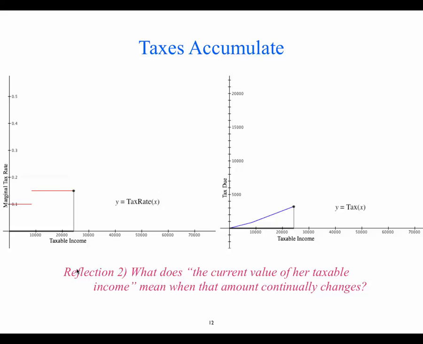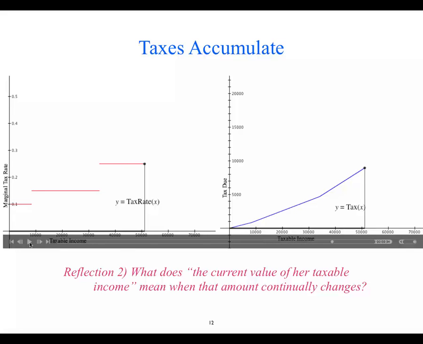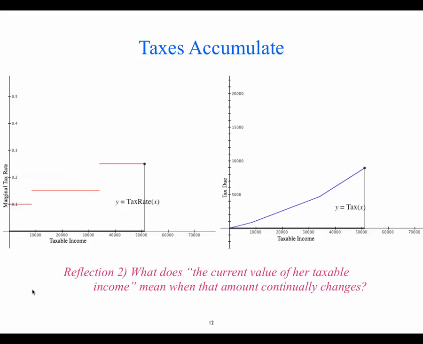That line for the dot. It's like at the end of the line, if you stopped it. That's the magic words. In order to conceive of a current value, you have to pause time, and then we can talk about what our current value is. In this case, like 51,000 right now, where I paused it. So that's what we'll mean by the current value of taxable income. It's continually growing, and to think of a current value, we pause it, look at that current value, and then we could start it up again. We could pause it again.